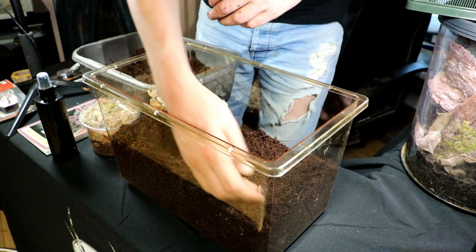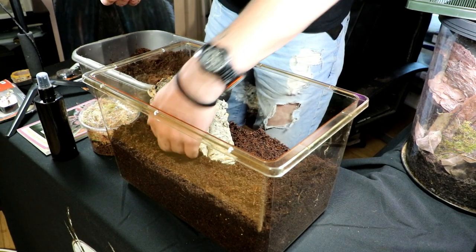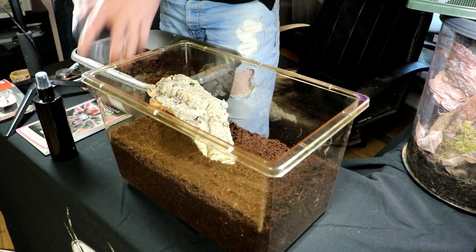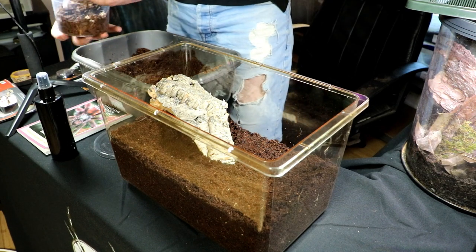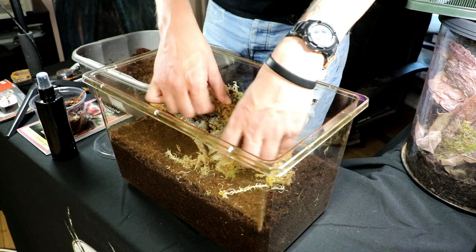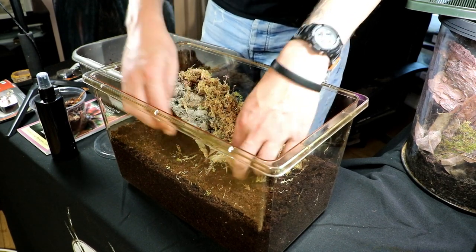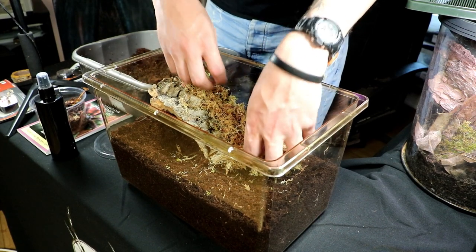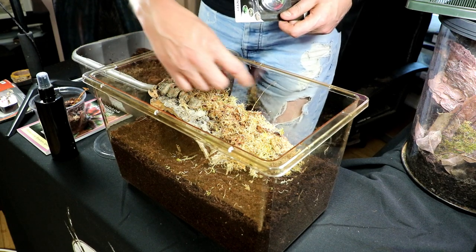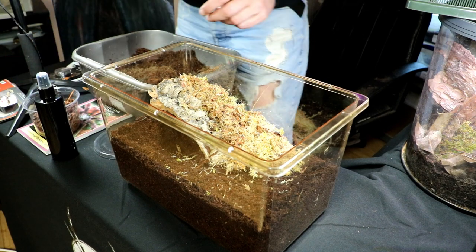The spider will have a little burrow now. Your spider may not take to the burrow — it may actually burrow itself, and that's absolutely fine as well — but for when it first arrives, it's always nice for it to have somewhere dark to hide. Now I'll get some sphagnum moss and place it anywhere you like, but I like to make it quite decorative and it can go over the hide as well. I just need to check if I've got enough space to put the thermometer and hygrometer.